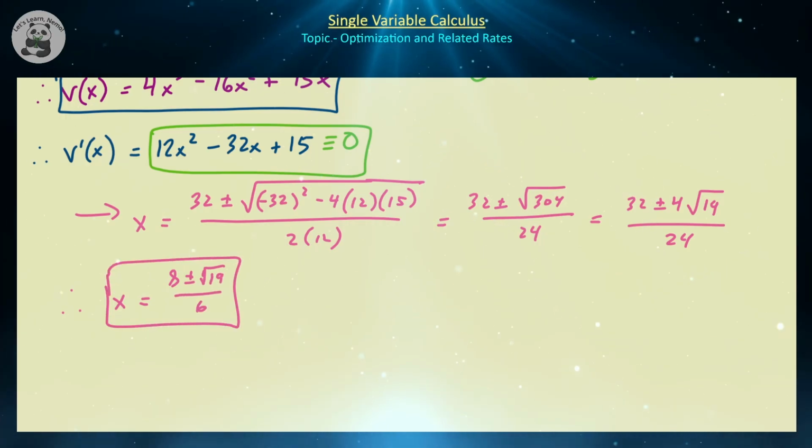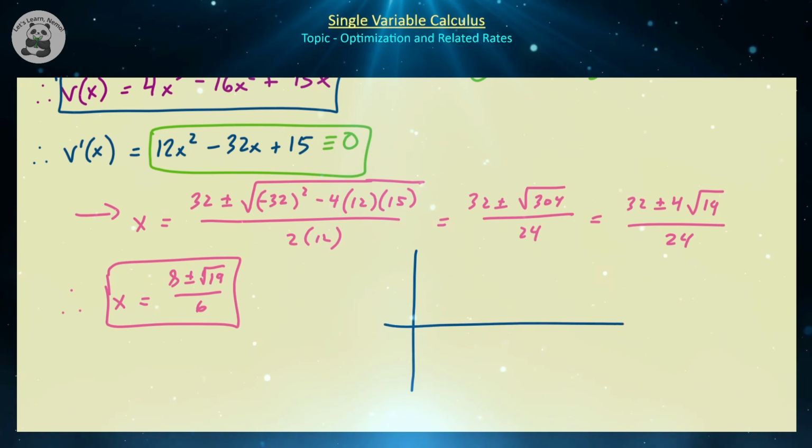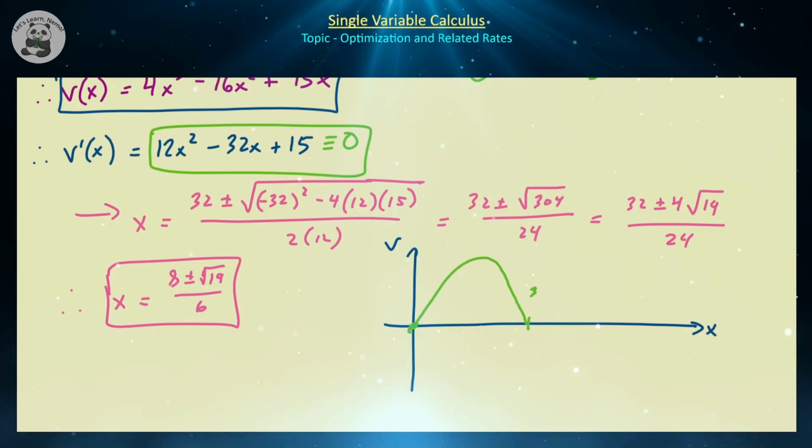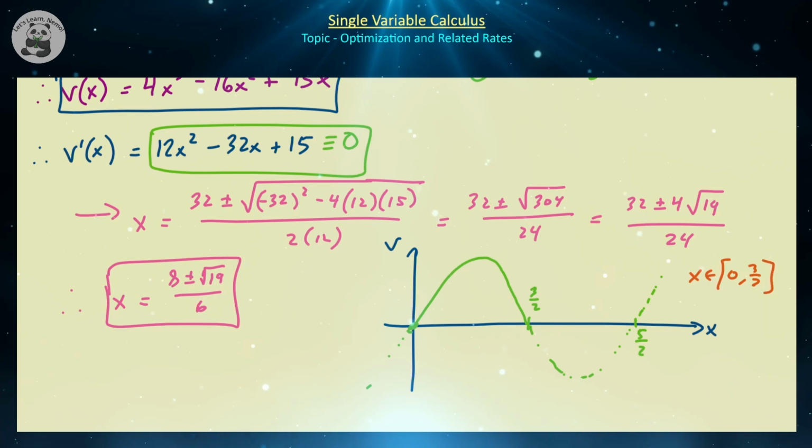So we have two values of x that is going to give this to us, but which of these values of x is actually going to give us what we want? So if we look at our function for v, which is a cubic polynomial, and in particular x equals 0 is one of its x-intercepts, what we're going to have is this particular type of shape. And here, this is going to be our 3/2 point, and then we're going to have a point over here that doesn't really matter, but that's going to be equal to 5/2 if you really want to know what it is, right? But keep in mind, x must belong to the interval 0 to 3/2. Therefore, this little region here is the only region that makes sense to us, right?